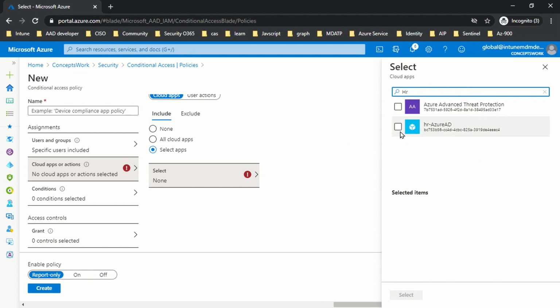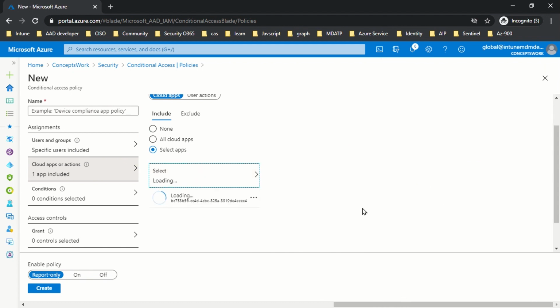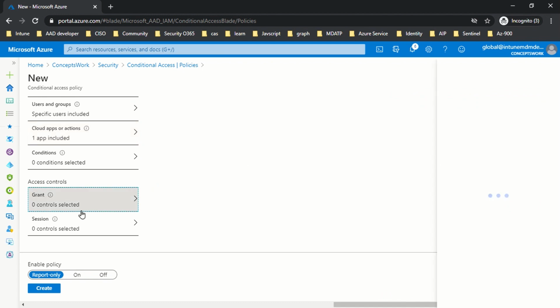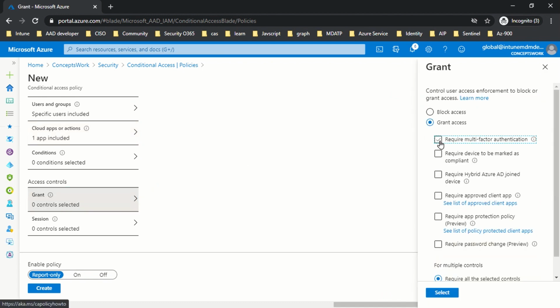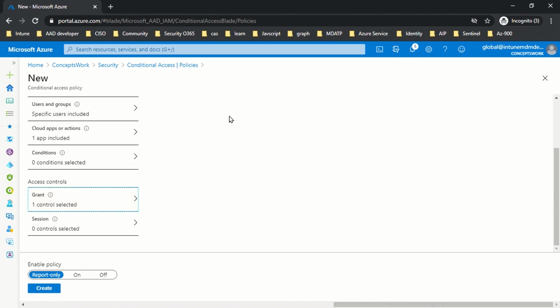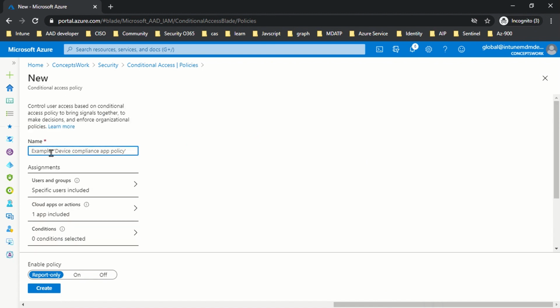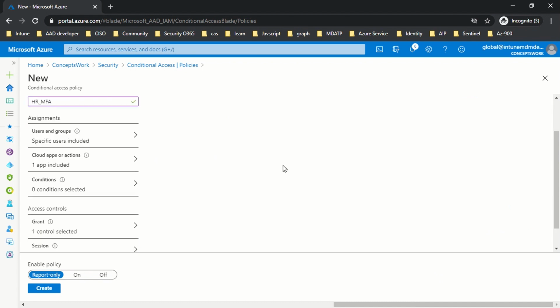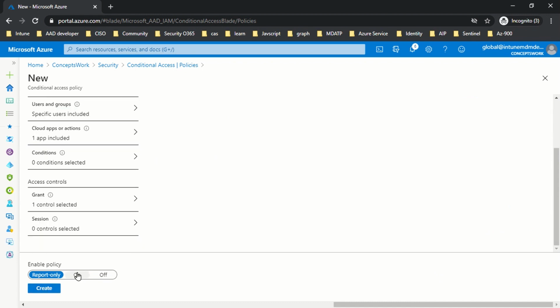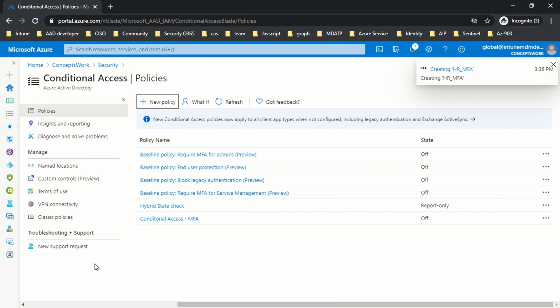So as you can see, this is my application. I'll select this application from here, and now grant access, require multi-factor authentication. That's all I'm doing. I'll click on select. I'll name this policy HR MFA, and then click on create.